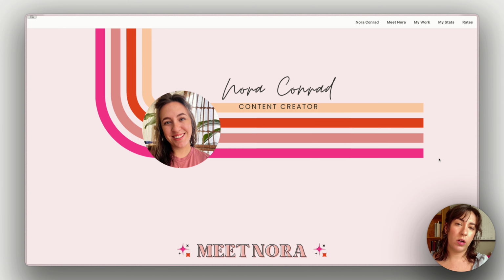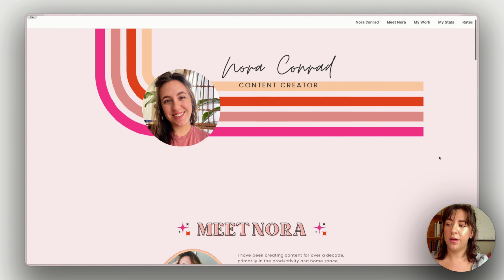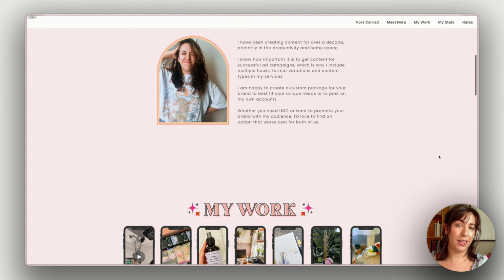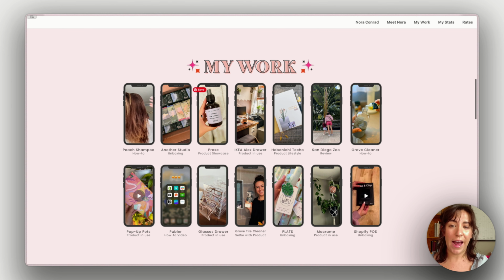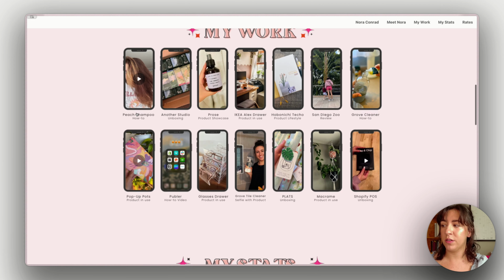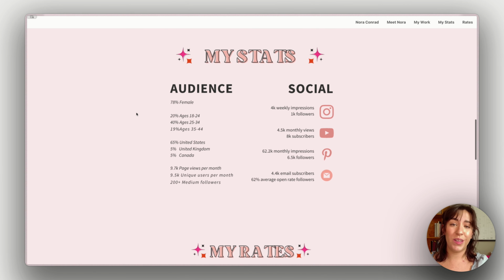Here's a more robust example that I made off camera, just so you can see what this might look like. So if I was making a UGC content creation website, you can see where you can actually add video and create a lot of different content to show a portfolio, add rates, and show more examples of what you can do, all within Canva.